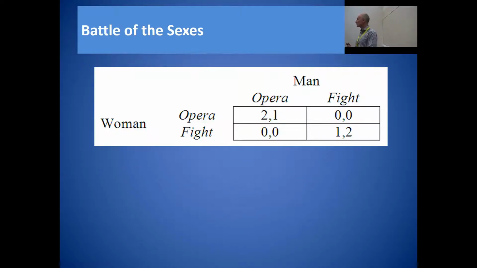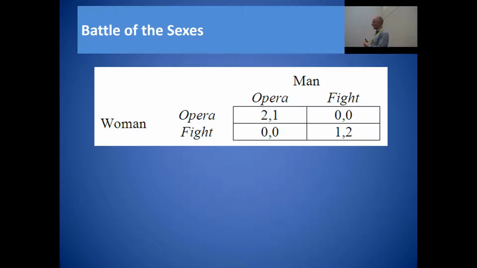Given that, I've put some numbers in, 0, 1 and 2, to represent these preferences. Now on the handout, it's in front of you. You can get it from the overheads as well if you want. But this is the game. We've got the man and the woman. We've got the available strategies: to go to the prize fight or to go to the opera. So what did we say? The first thing, the man and the woman want to be together. They don't want to be apart. So the least preferred outcome for both of them, where they get 0, is when one goes to the fight and the other goes to the opera.